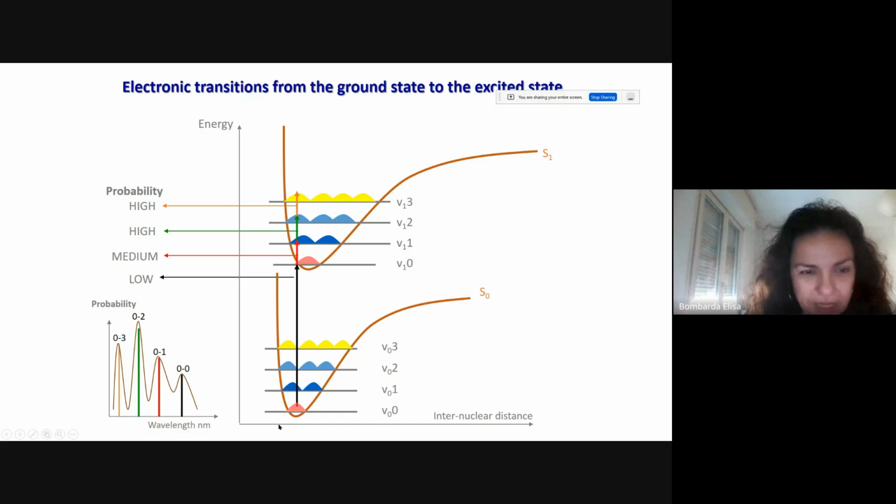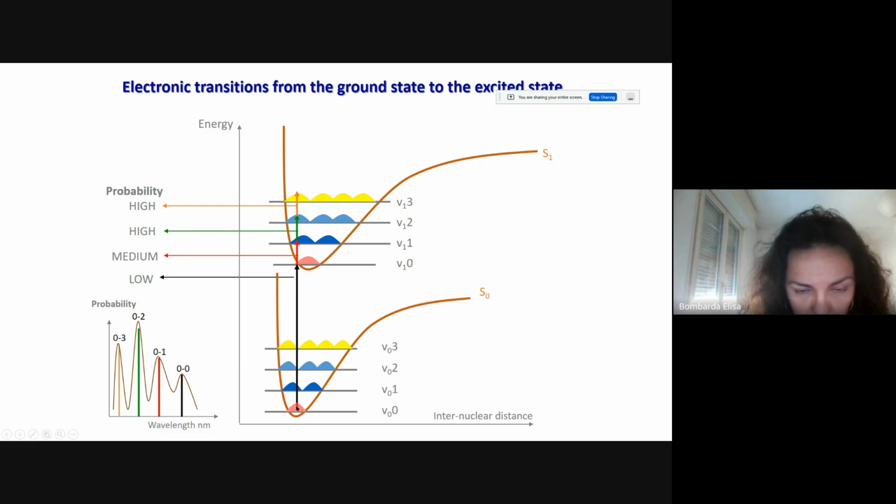And so, let's say that I provide an energy that allows going from this level here to that one. So it's the black arrow. And so yes, it will be absorbed, because it is a transition between two existing levels. It will not be absorbed if it falls in between, let's say, but it is absorbed because the level exists.